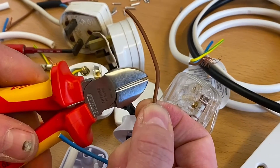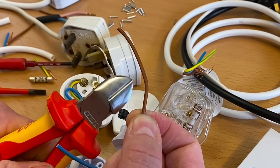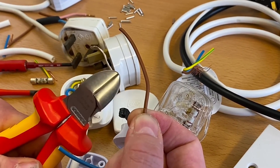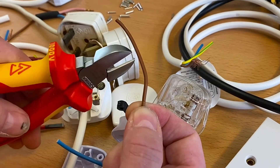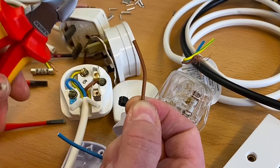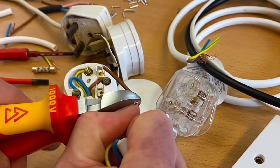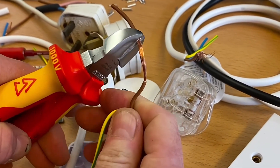I'm going to bring in my side cutters and this is tricky. I recommend if you're going to use this style of stripping, practice with a piece of flex before you go into your plug top. I'm just going to shorten it a little bit — it's still way too long. Bring it into the area where I've nibbled, just make a little mark, hold on to it, and pull that away.